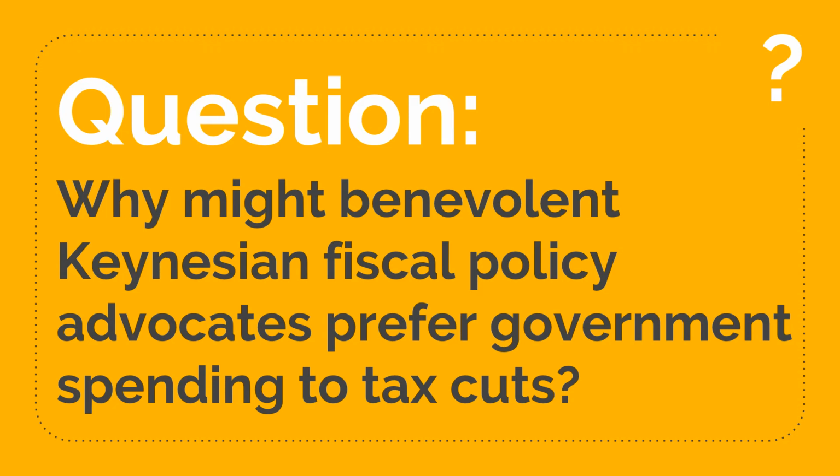So with a reduction in taxes to move us towards a deficit, people might sit on their money, but with government spending, it definitely gets spent. So fiscal policy Keynesians tend to favor increases in government spending when we're in a recession rather than dropping taxes, even though this is a theoretical possibility for us to drop taxes.